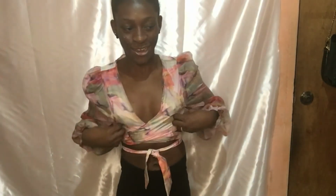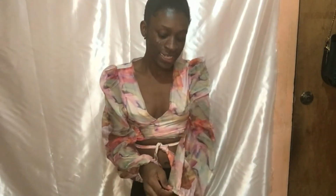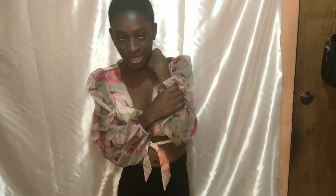Next outfit. So guys, this is the next top. You didn't see this one in the unboxing because it is from SHEIN, but my cousin bought this and it couldn't fit her, so I bought it back from her. So I just decided to put this one on. It's a tie up shirt with sleeves, floral. It ties up at the back, and you can tie it up any way you want.